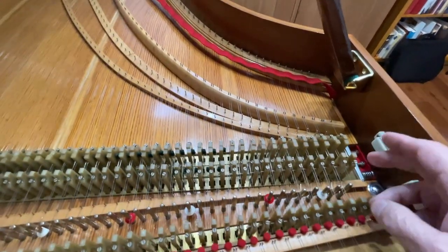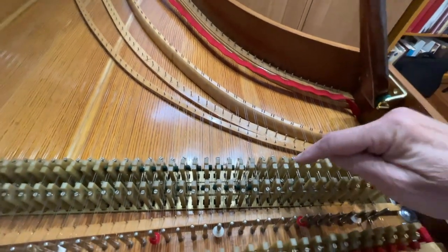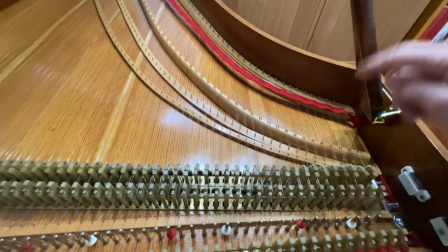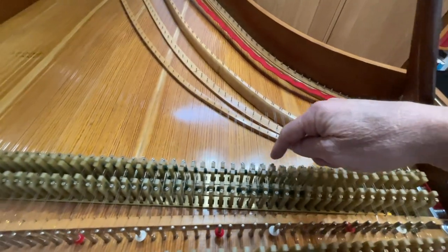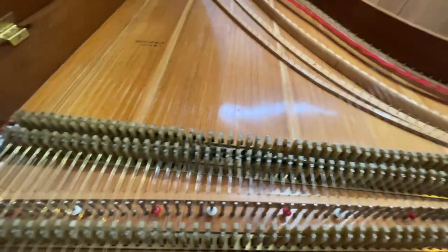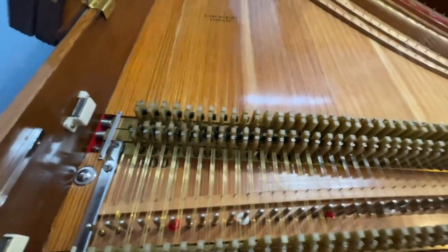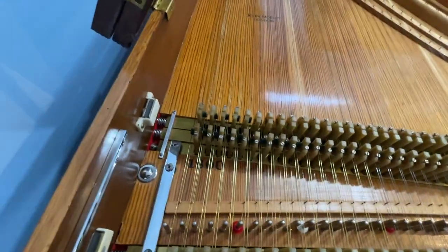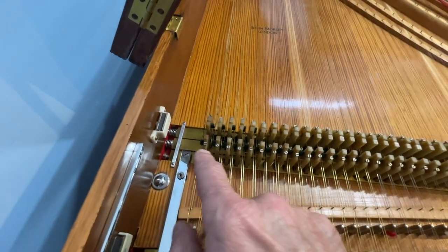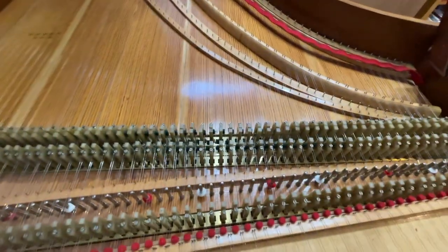And back here we have 3 racks. There's a 4-foot, which is the middle one. Then we have a back 8-foot and a front 8-foot. All the jacks are here and all the plectra work. Of course, the guide rails for the stops, the registers, are these brass inserts here, guides for the jacks.